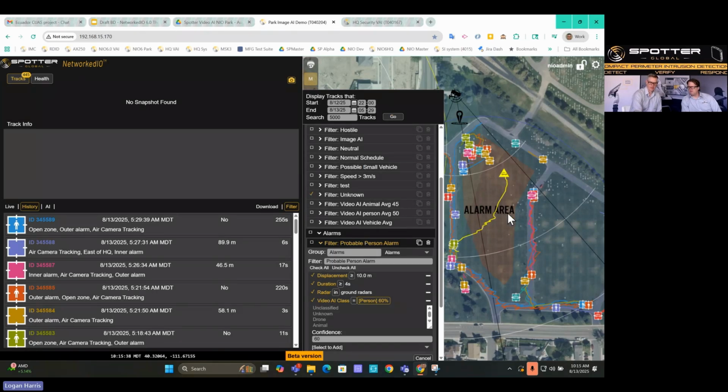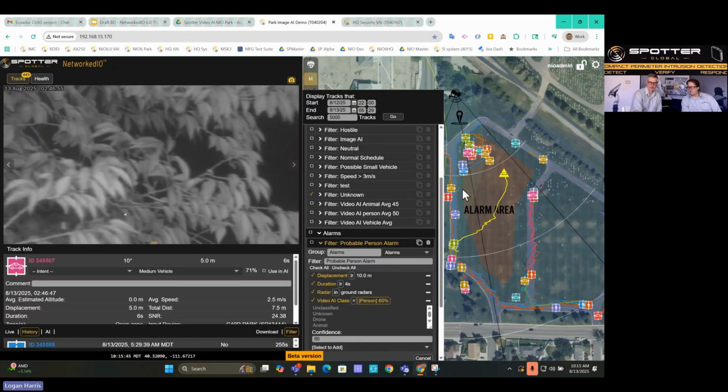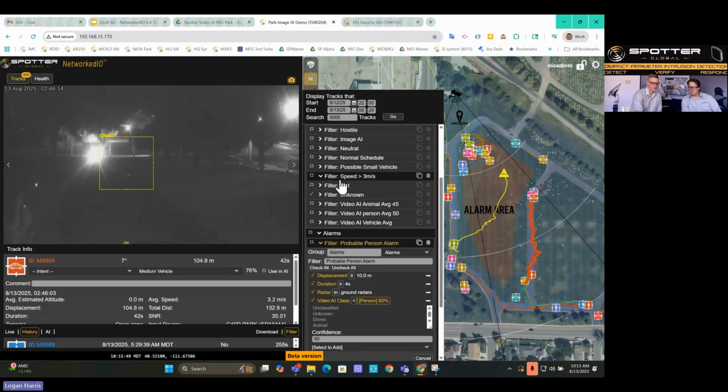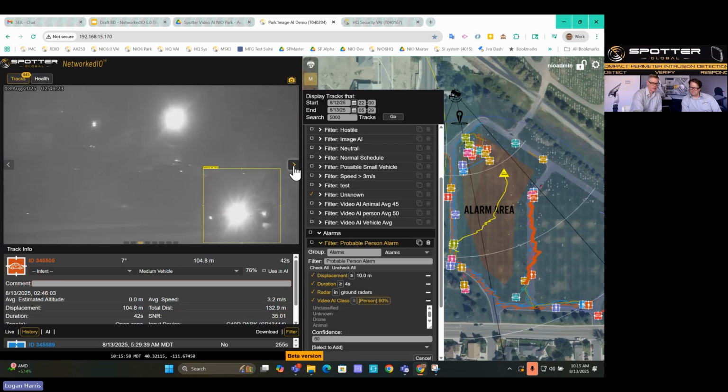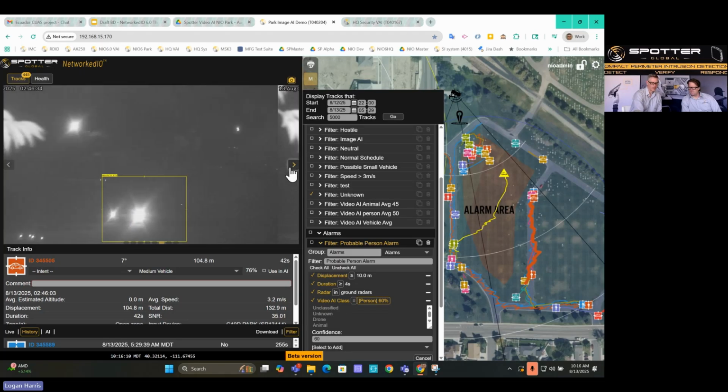And we can see that we've had some tracks that were out in the open area, and some of those, as you can see here, like this one, the lighting on this particular camera is having some difficulties, but it was able to pick up these headlights and classify that as a vehicle. And so you can see, yep, they got that as a vehicle.